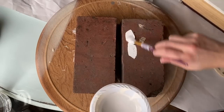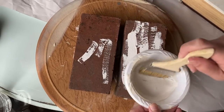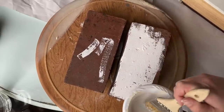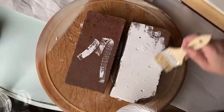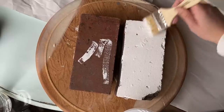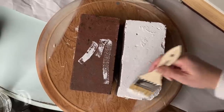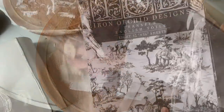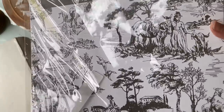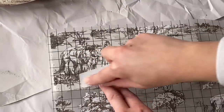Here is our last project for the video — I wanted to create some bookends. I've been having a hard time finding ones I really like at the thrift store, so I thought I'd DIY some in my style. I went out to our property and found some bricks. I'm painting them white with chalk paint, and then I'm going to use an IOD transfer over top to give them a really pretty toile pattern. This is the Iron Orchid Designs English toile print — I absolutely love the way it looks. This was actually my first time ever using one of these IOD transfers, and it really wasn't hard at all.